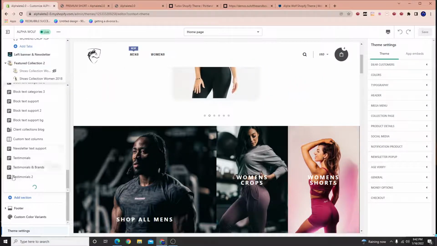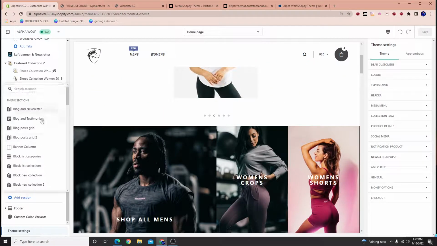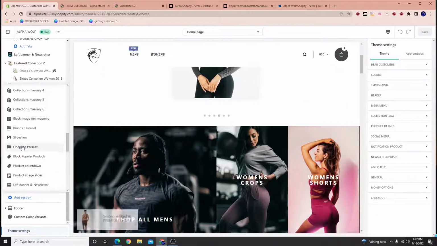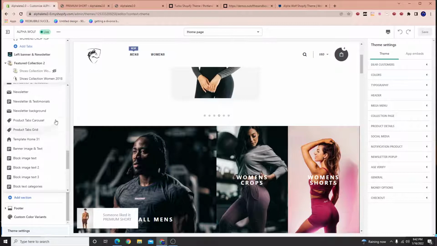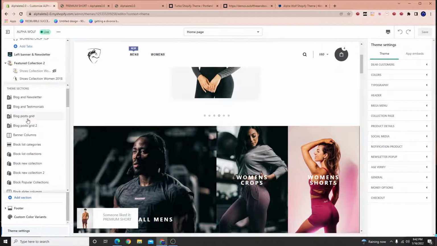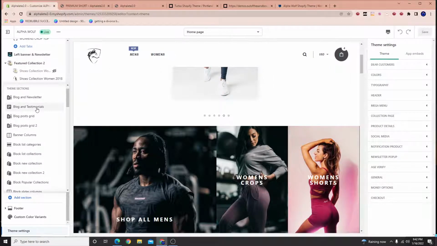So you guys kind of get the point here. There's a lot more sections you can expect here. I'm not sure if there's 68 because maybe I counted a few of them twice, or maybe I missed some. I'm really not sure. Don't quote me on it. But you can see here how many sections there are. There are a ton of sections. And so my point is that with this theme, you can do much more.